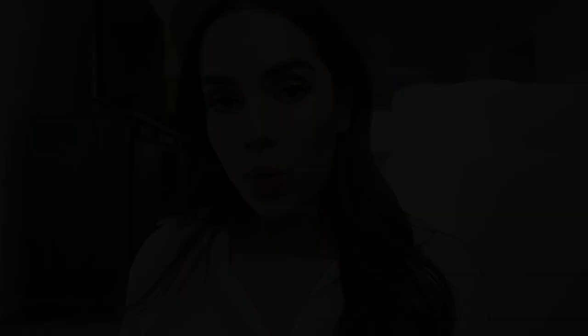I want to show you something I've been including in my routine, but today I don't feel like using it because after the Charlotte Tilbury contouring and the Terracotta blush it's more than enough. I'm talking about bronzer — I've been using this Chanel cream bronzer, which I've loved and it lasts a really long time. I also want to mention another product that was sent to me: the clear lip oil.